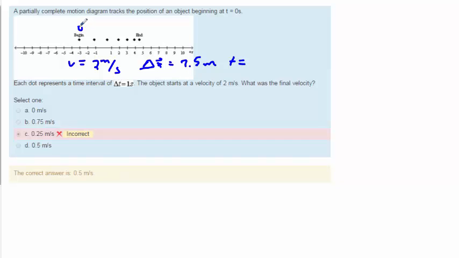Motion diagrams are implied, and I spell that out, to start at 0 seconds. So this is 1 second, 2 second, 3 second, 4 second, 5 second, 6 second. So the entire motion took 6 seconds. And now, because I have 3 givens, or 3 knowns, I can solve for any unknown. So what would you do here?